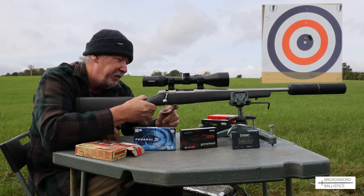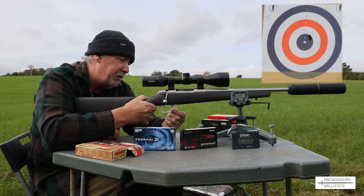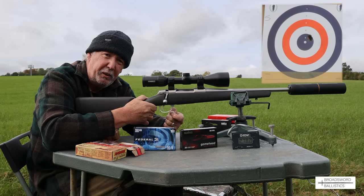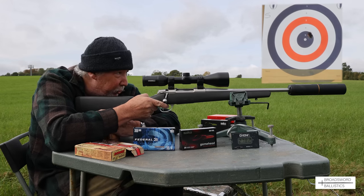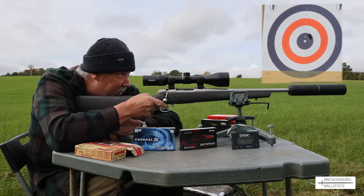Also, the trigger is fantastically light. This is on the lightest setting, and you have five different settings, and it's fantastic, just accessed through here. So when we go out stalking, I'm going to put it to the number three setting, which is the medium setting, if you don't want it ultra light when you're out stalking. But I love this feature on the Sako 90. It's a new feature, and I really, really do like it.